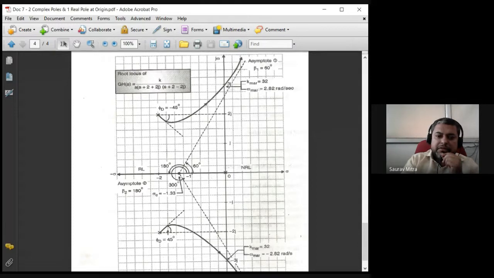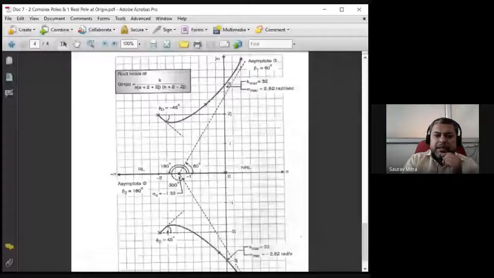So from here you have to draw a plus 45 degree angle. What is plus 45? It is nothing but the angle of departure. So this will take an angle of plus 45, then it will come and cross through the minus 2.82 line. At minus 2.82, this is called the angle of departure, and that minus 2.82 is nothing but the negative crossover frequency, that is the omega marginal at the negative side.